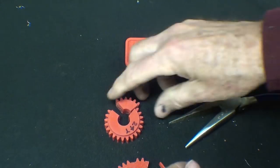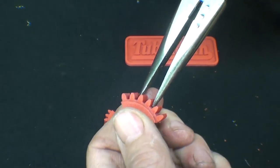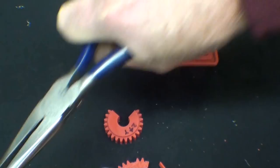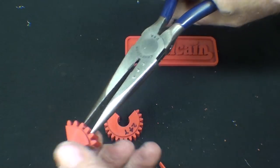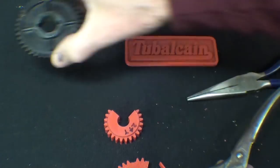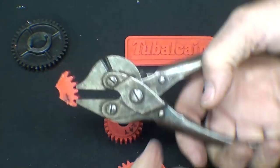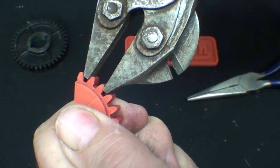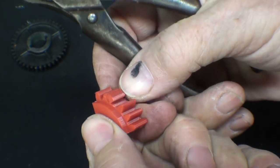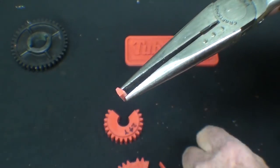Now let's check out this 100%. I do expect this to break. Wow — I am not able to break it, and I'm really squeezing. Look at the handle flex. Kind of surprising me. Now at some point we know it's going to break. This is a compound plier. Yeah, it did break. It took quite a bit. This encourages me.